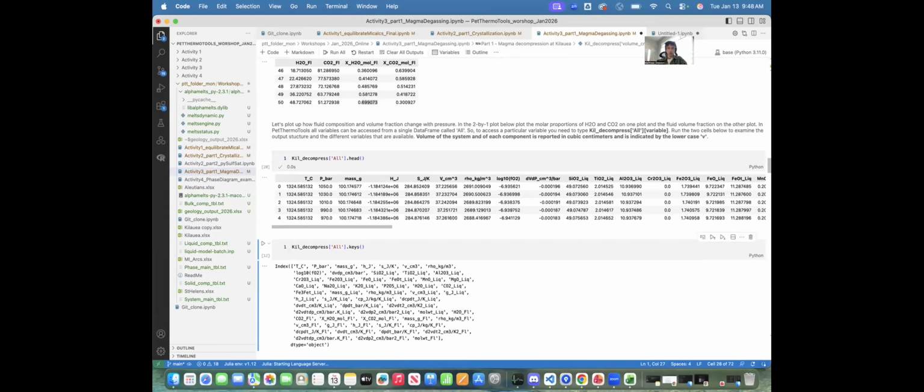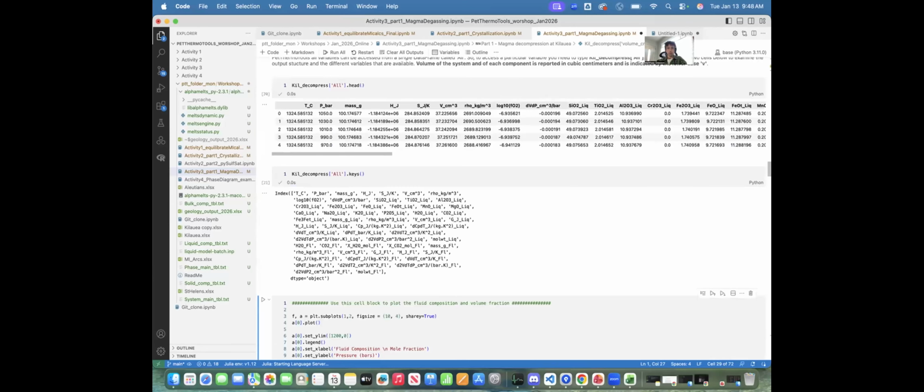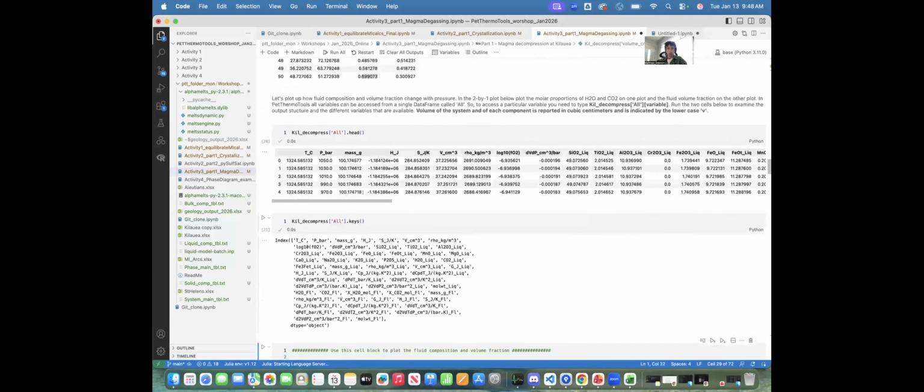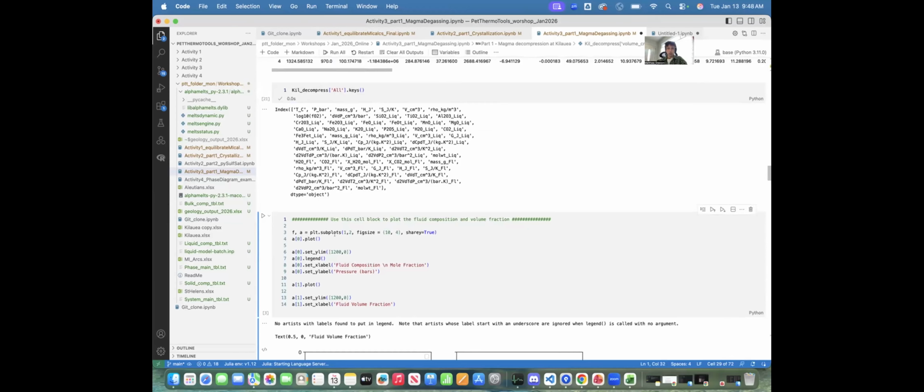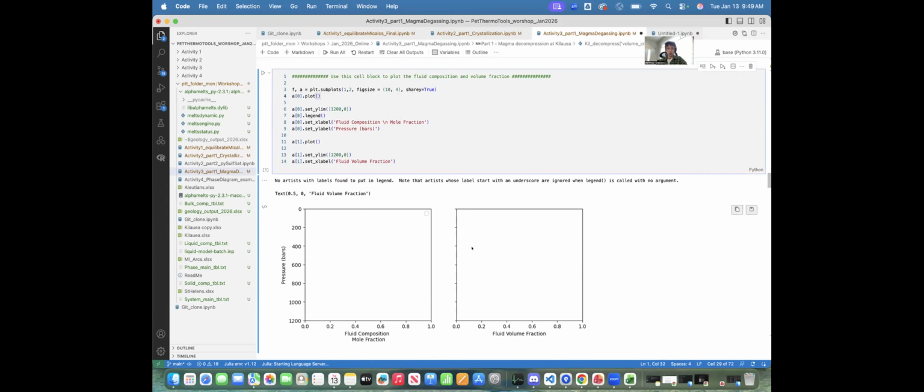Okay, so we can do that again. I'm just going to run through these cells as these are essentially just repeating what we have above. But what I would like people to do in here is have a go, using that output structure, at plotting the fluid composition. This is two different subplots. A0 would be the one on the left, A1 is the one on the right. So let's start with maybe the mole fraction of water. If you want, add a second line with a different dash type for the mole fraction of CO2 into this first plot. And in the second plot, plot the volume fraction of the fluid.